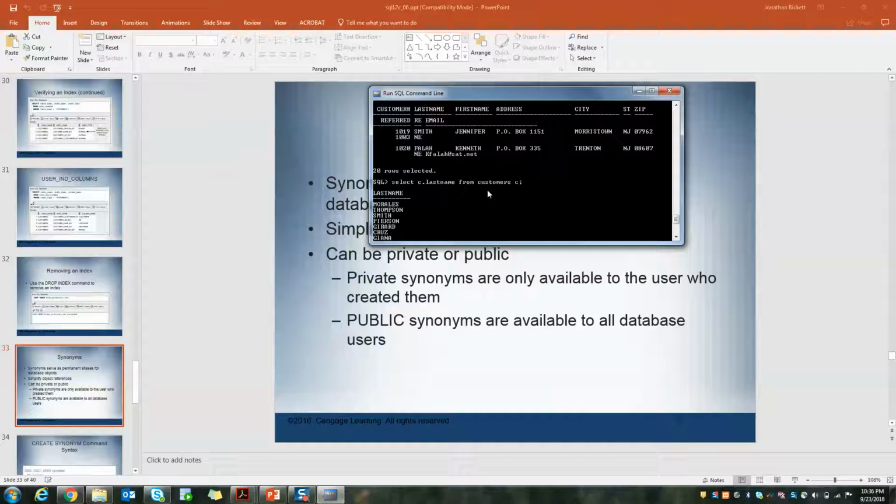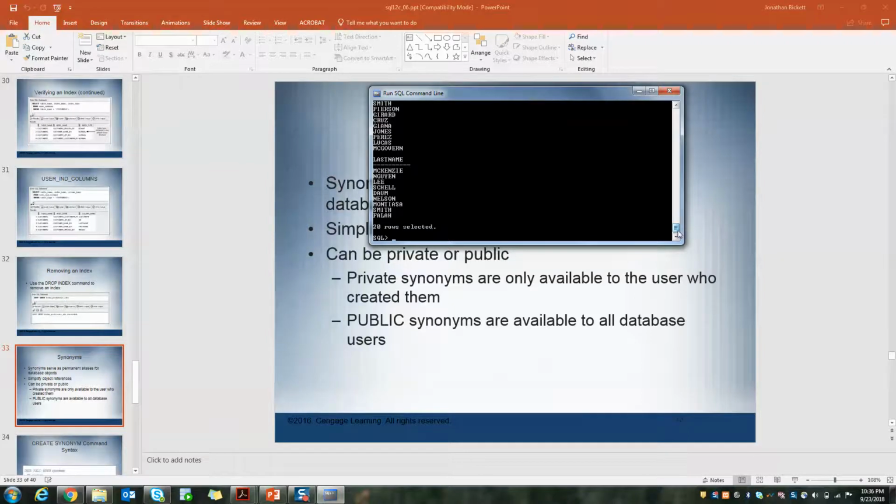Whenever we're using joins, it makes it very easy to reference tables in your select statement if you just shorten them down with a letter or with some other alias. That way you're not having to say select customer dot last name, customer dot first name. If you're using an alias of C, you can just say C dot last name, C dot first name, and it makes it much more efficient.